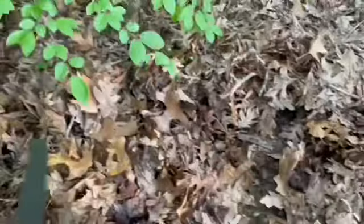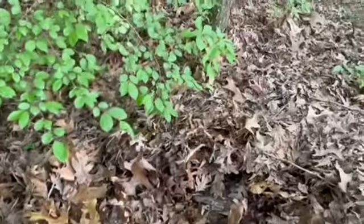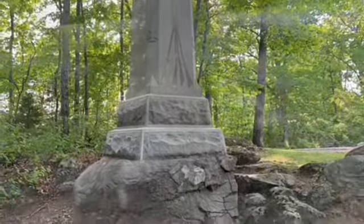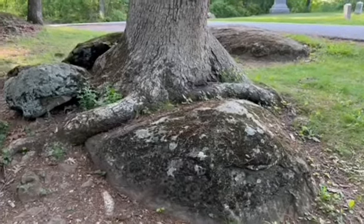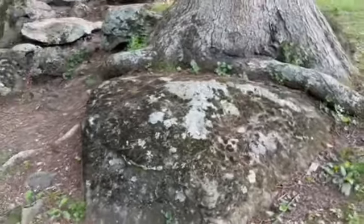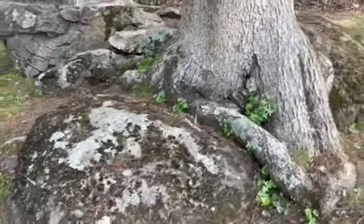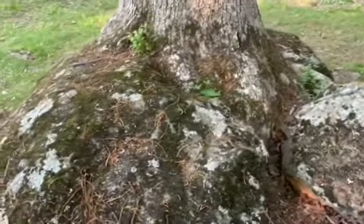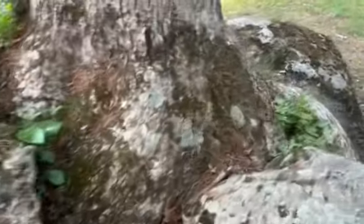But one of the more fascinating boulders is the one that, I call it, looks like a chair. It's got a boulder behind it, and then one in front of it that looks like a seat. And then in the late 1800s it seems to have a little twig or a bush or something growing out of it. Today, it's a rather large tree. And you can see it's grown completely between these two boulders.